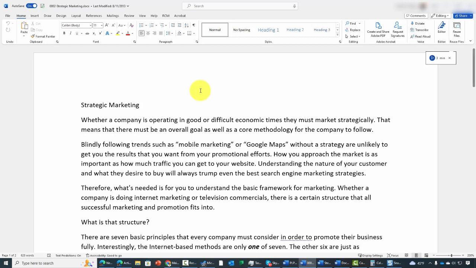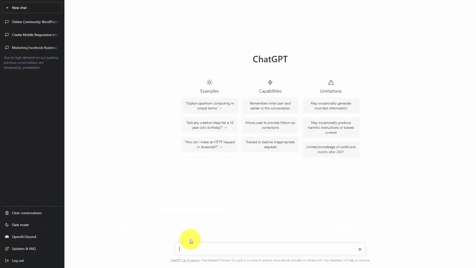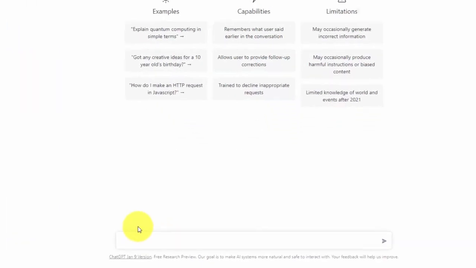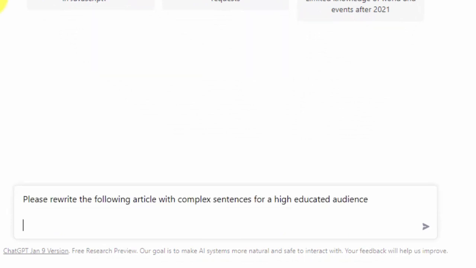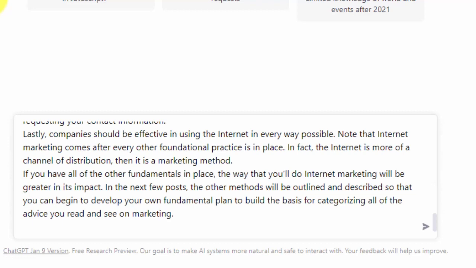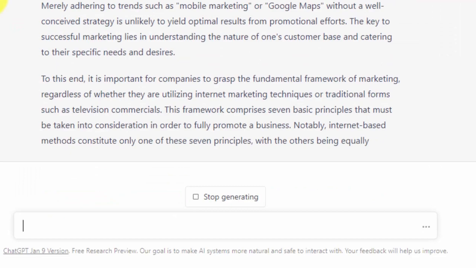Welcome back. One of the things that ChatGPT will do for you is to create new context for content that you already have or for ideas that you already have. For example, if we were to take an existing document and we were to take all of the text and to place it inside of ChatGPT, what we're going to do is to give ChatGPT context and to tell the chatbot to write it in the context that we specify. Once we have the context, we're going to click Shift Enter, and we are then going to paste in our article. We're then going to click Enter, and we're going to allow ChatGPT to rewrite the article.